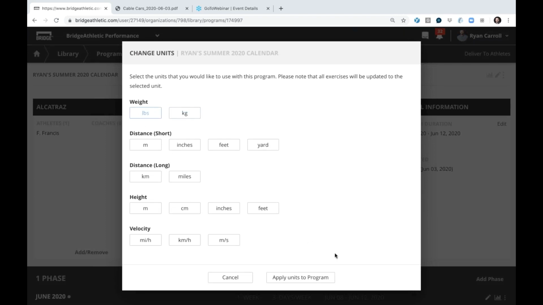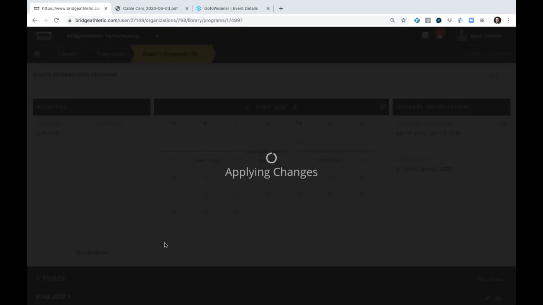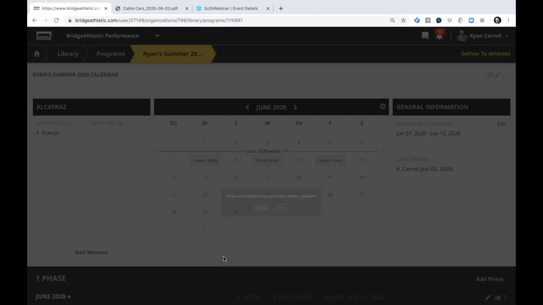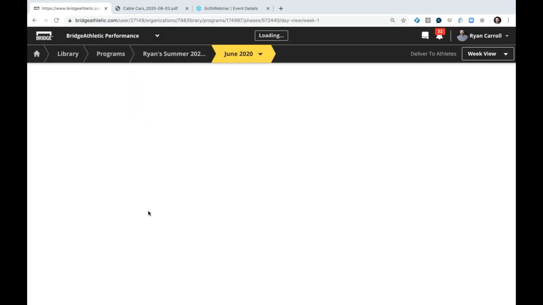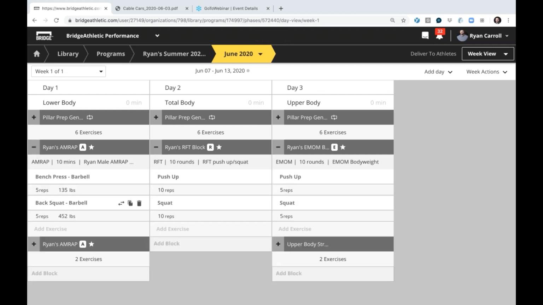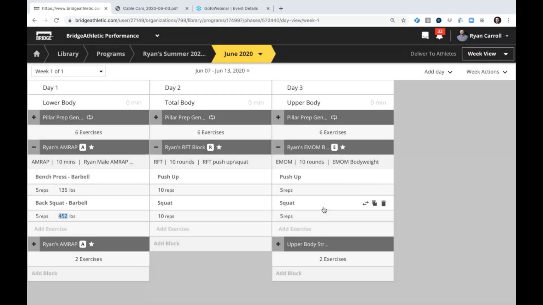And then I can change these other measurements as well, apply units to the program. And now when I click into here, you will see that these are both in pounds. I don't know why that's 472. I guess it did the conversion for me. Converted it, yeah.